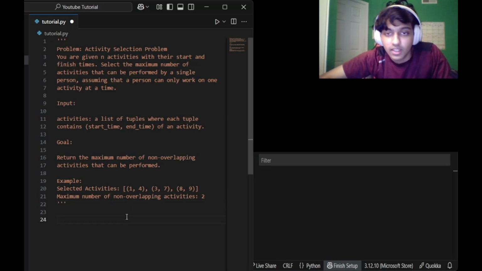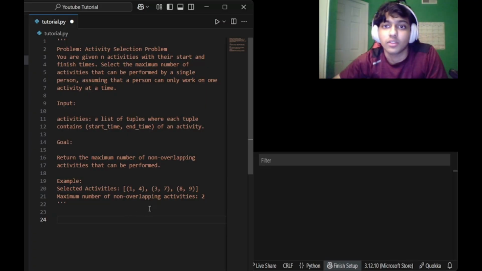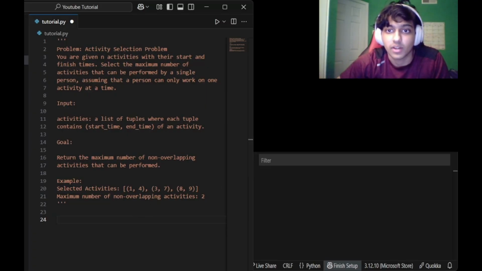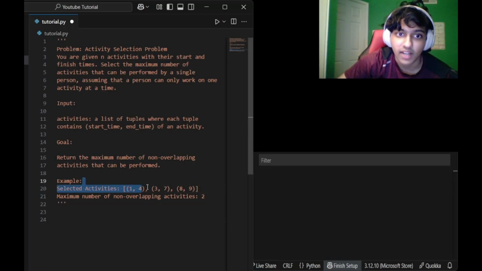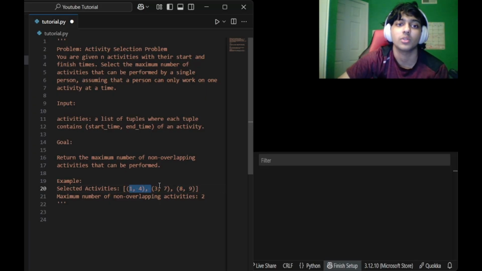Alright, so the first thing we're going to be doing is sorting the activities by their end time. You see how when we're going through the greedy algorithm, we want to focus from the beginning to the end.